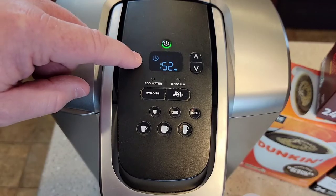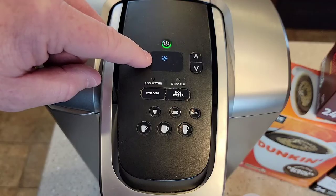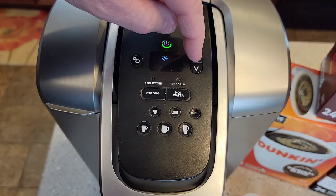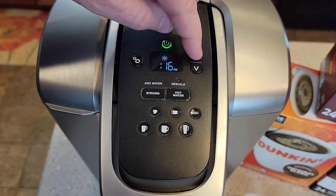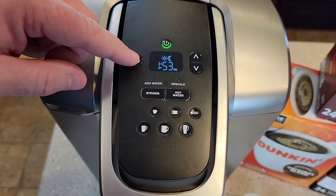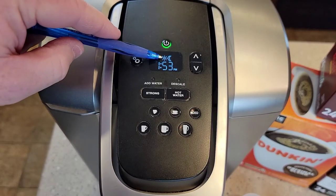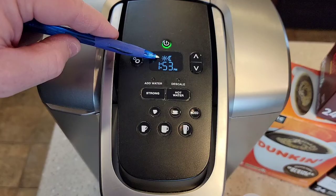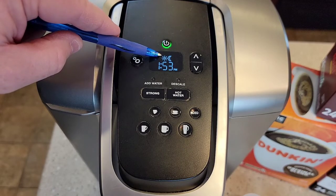So that's what that is. So again, there's clock, temperature — this is the auto on. We've got it on. Once you've got it on, then you can program the time. And the way we know that's set — see this sun icon — that lets us know that we've got it programmed to come on at a certain time. Now what that time is, we've got to go in the settings and find out, but that's what the sun icon means.